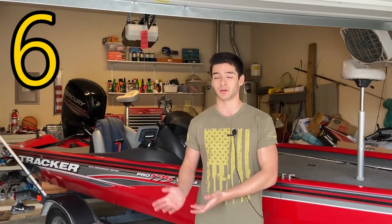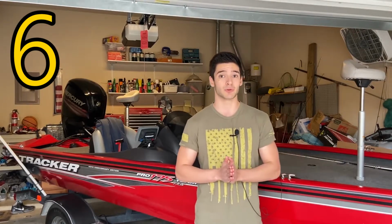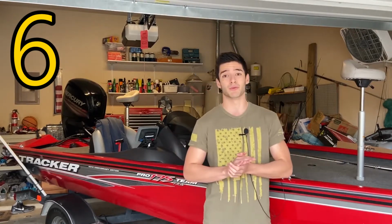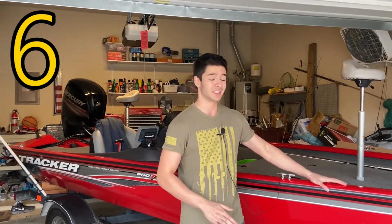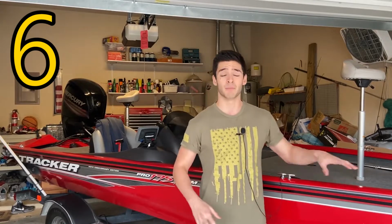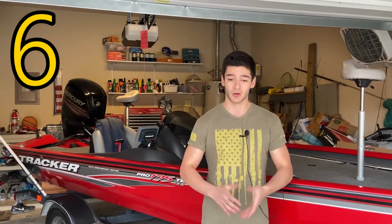So if you're fishing a smaller body of water or a smaller lake, and that's what you're looking to fish most of the time, the Classic XL would be a great option for you, because you don't really have a lot of spots that you can move to anyways, and it's not a slow boat by any means. It's not like you're going to be out there going 10 miles an hour like you would in a john boat, so you can still get around pretty well in any Bass Tracker aluminum boat that you buy. So like I was saying, if you're going to fish a bigger body of water, definitely at least go with the 175. But if you're looking to fish a smaller body of water, the Classic XL works great.